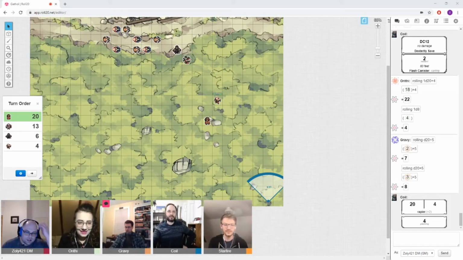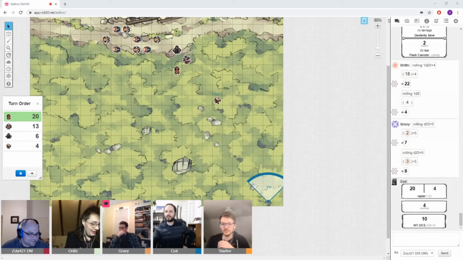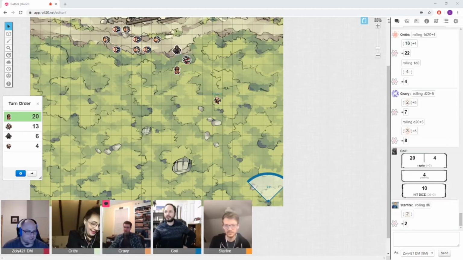Okay. I take the long way around Gravy and start approaching the group of people. You just give Gravy a wide berth while he's doing that. All right, so why don't we do this? We're gonna take a short rest. So whoever needs to, and by whoever I'm specifically talking to Starfire, go ahead and roll your hit dice. Well, I need to too. I'm gonna use arcane recovery during the short rest, but my cool temporary hit points go away. Goodbye, temporary hit points.